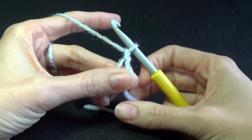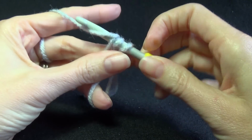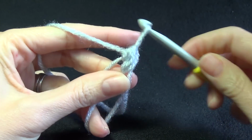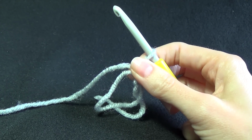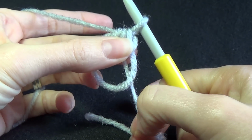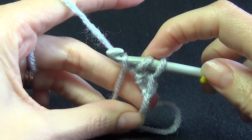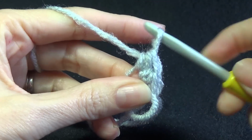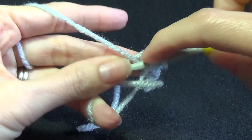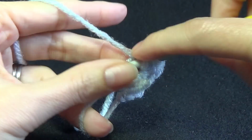We're going to work 8 half double crochets into the centre of the ring. So going into the centre, wrapping yarn, pull through, yarn over and pull through all stitches. Just going to make that a bit smaller. So again, yarning over, going into the middle, pull through all 3, and we want 8 altogether. Don't forget, if you want to make the larger size, make 9 half double crochets into the centre.